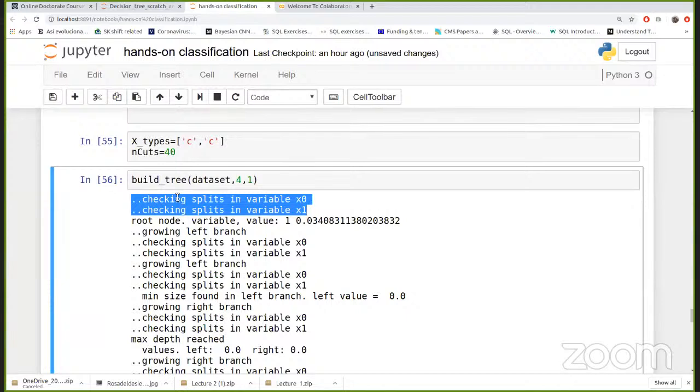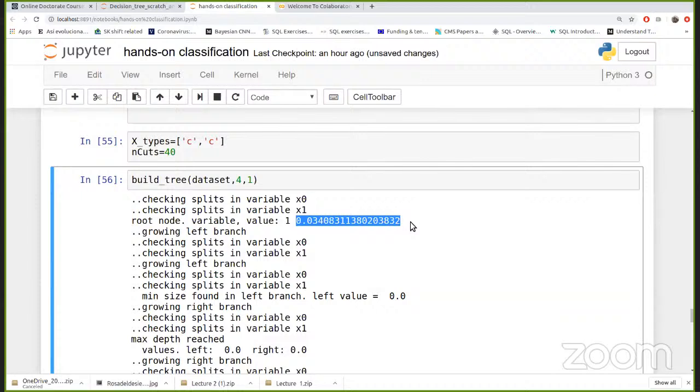I'm checking the splits, in the first variable and the second variable. From all of them, I get the best split. And it turned out to be the second variable, so variable 1, with this value. So I know that the root split is on the y-axis of my data set around this value here.